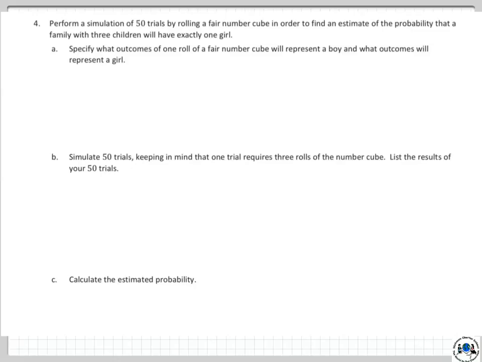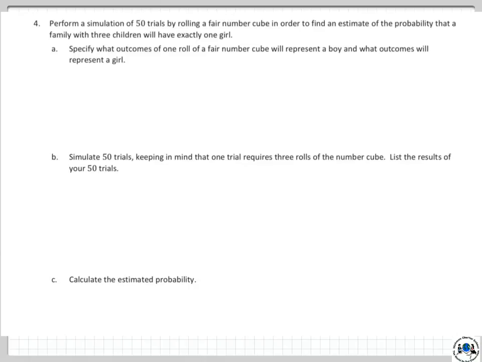Okay, so I'm going to ask you to go ahead this time and actually get a number cube. Most of us have number cubes somewhere in the house, and if you don't, maybe you can make a spinner with the numbers 1, 2, 3, 4, 5, and 6 on it. Be creative. It would be really nice if you did these trials yourself at home. I'm still considering whether or not to do these trials because it's going to take 150 rolls of a die. Anyway, I would really highly recommend that you do this yourself. It's nice to see it happen on your own.